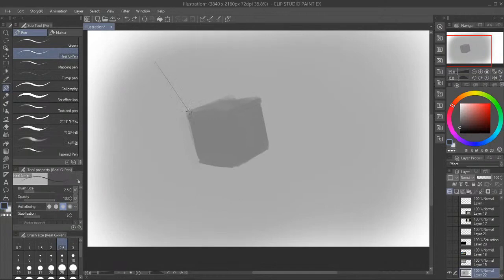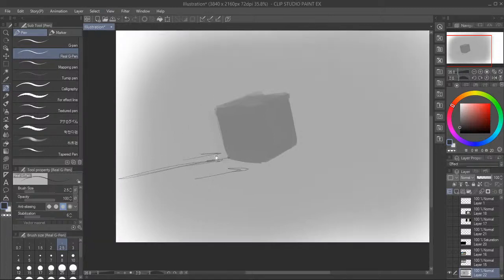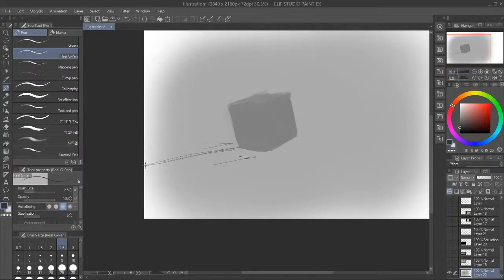We have a source of light illuminating it, and the source of light is located in this direction at this angle, so it is way up there, hitting it at this angle.